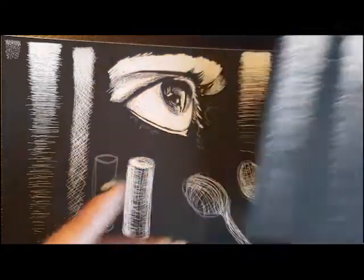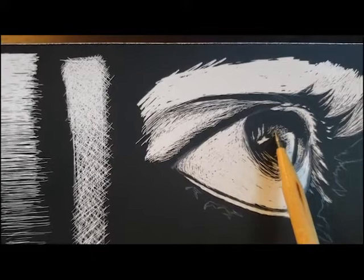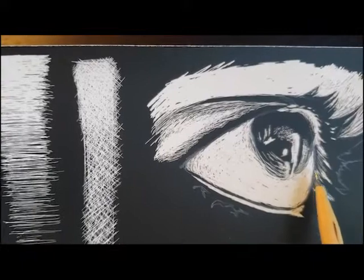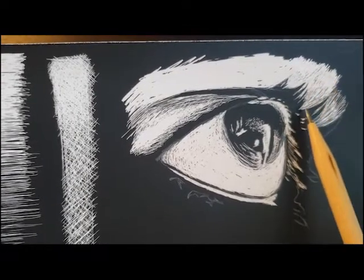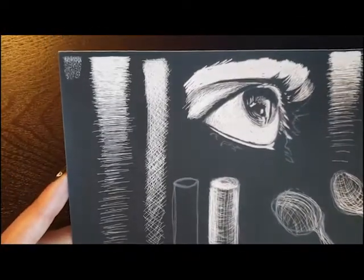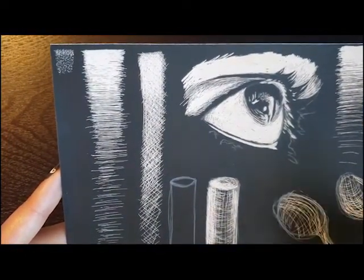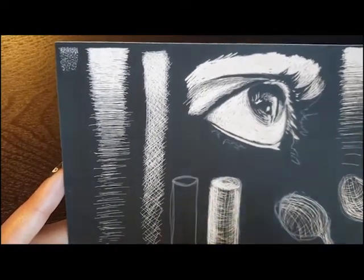When you are done, I want you to try the eye using those techniques. If I zoom in close, you can see I did a little bit of stippling right here on the inside of the eye, some hatching and cross-hatching inside, and some hatching for the eyelashes. Notice how I have some gray gradually changing into the white — my gradation is in there. You want to be pretty detailed with that. I just want you to practice that on the scratchboard so you can apply the techniques to something real. You've done the eye on the paper — now try the eye on the scratchboard.